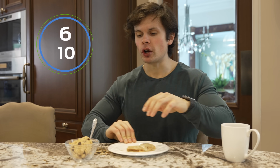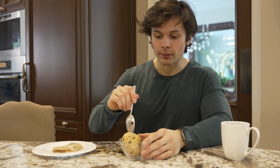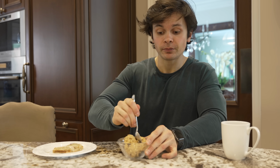Now, let's move on to the cookie dough. And I have a theory kind of forming, that things that are not actually cookie dough cannot really be that good. Like an imitation cookie dough, I don't know. So right away, it's not really receiving my spoon like a cookie dough should.